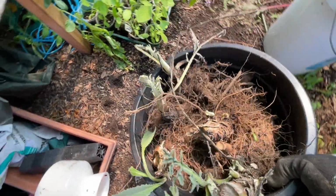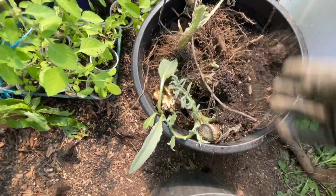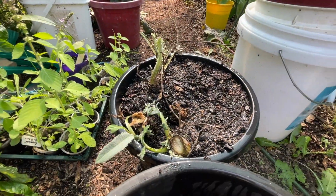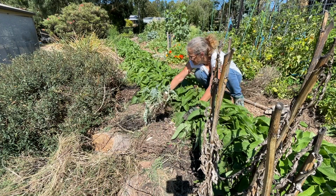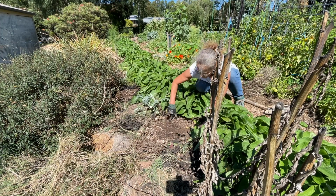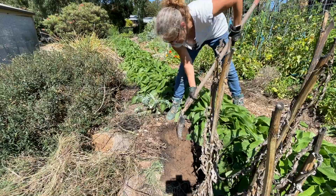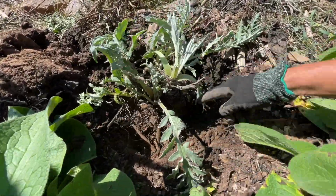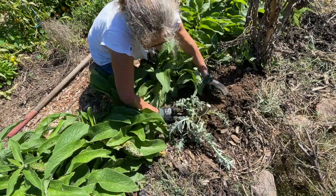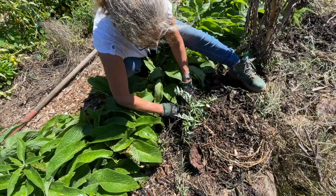Okay, I'll just get some potting mix over the top of that. And a little bit of water. And I'll be back later to pot those up. Okay, I reckon that'll go nicely there. So I'll get my hole dug and get this last one in the ground. Yep, get the soil on and we're nearly done. All right, we'll get some more mulch around it soon.